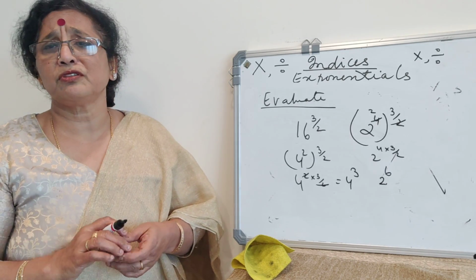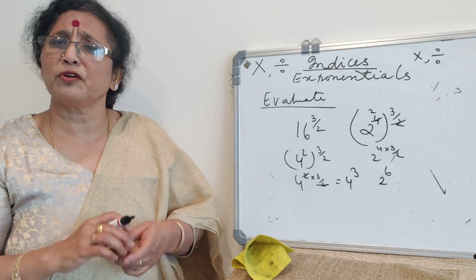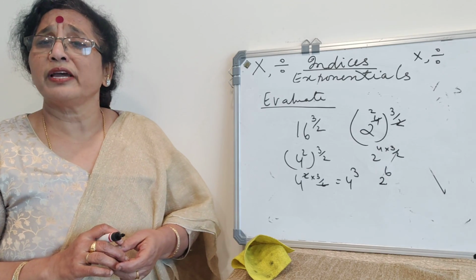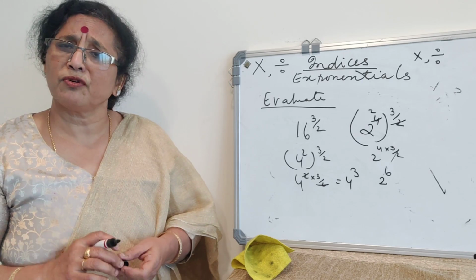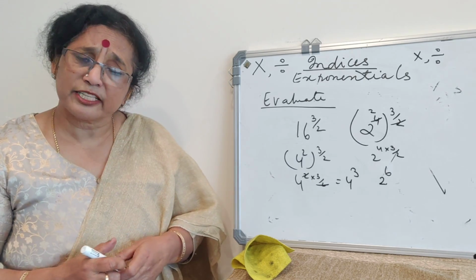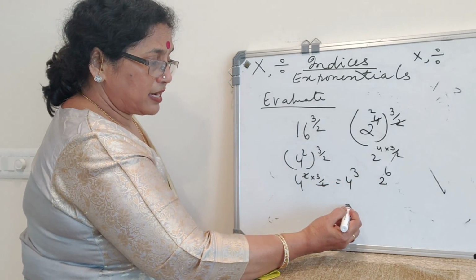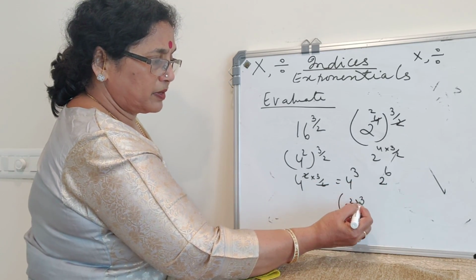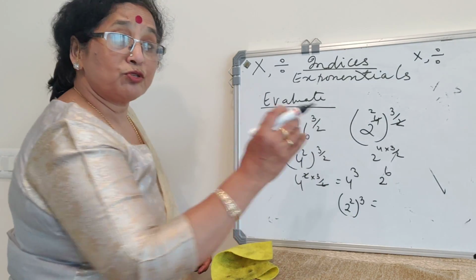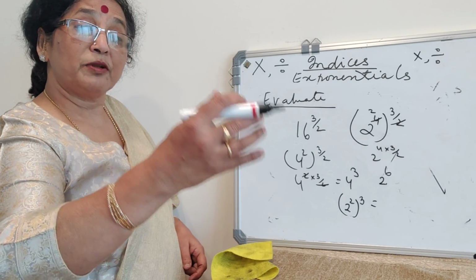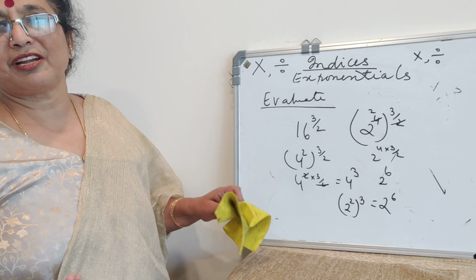Up to 3 to the power of 5 you should know: 3 cube is 27, 3 to the power of 4 is 81, and 3 to the power of 5 is 243, which is 81 into 3. 7 square is 49, 7 cube is 343. You should know some numbers up to cubes and fourth powers, so it becomes easy to solve in exponential form. Now how do you know, without multiplying, that both are the same? I'll write 4 cube as 2 square, cubed. And power raised to power, we don't add. It is 2 square into 2 square into 2 square, which is 2 plus 2 plus 2, that's why we multiply. It is 2 to the power of 6 without multiplying.